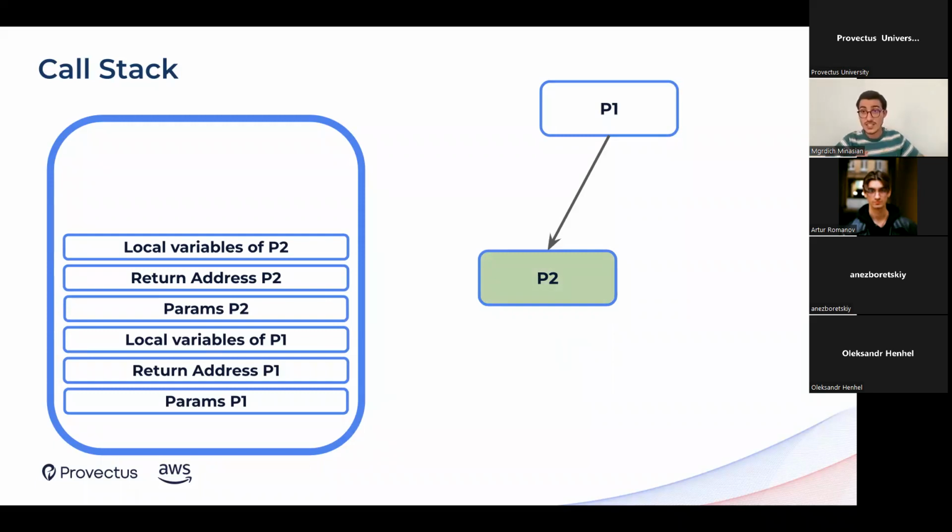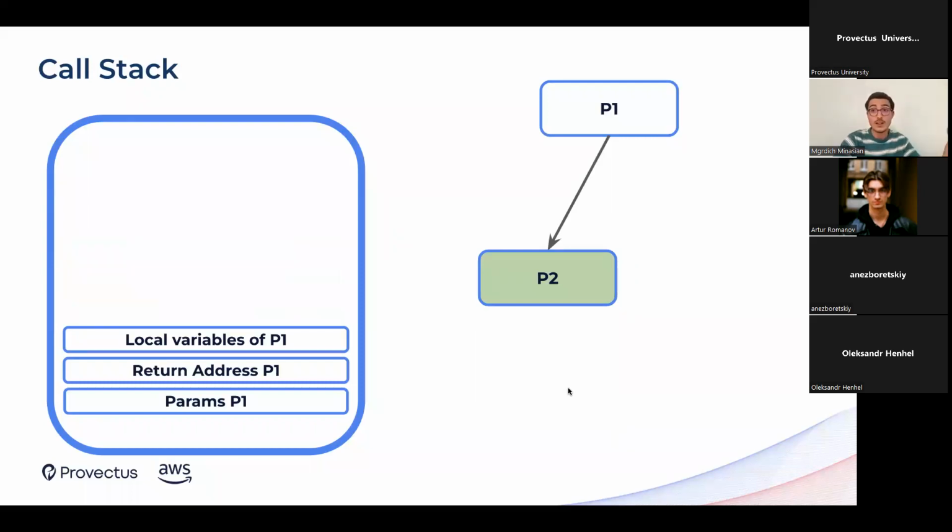It is returning a value. When it's returning a value, we know the function execution is finished, so we no longer need the data that we pushed onto the stack. Now we can pop them off the stack in order to not be cluttered with them. So we are popping it off the stack because P2 is finished.